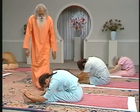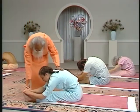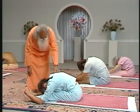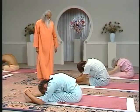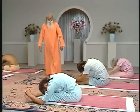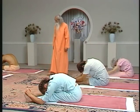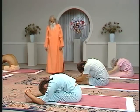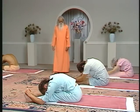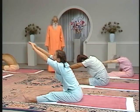Know that asanas are not done with strain. That's it. Just be relaxed. Feel the muscles where you get pulled. Breathing normal. That's good. Now once again, slowly come to the sitting position with the hands up.